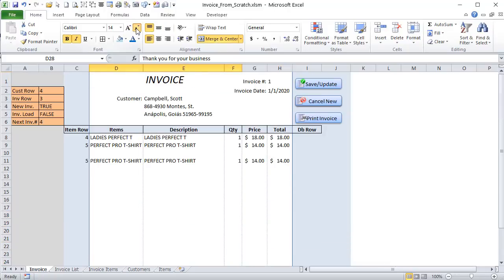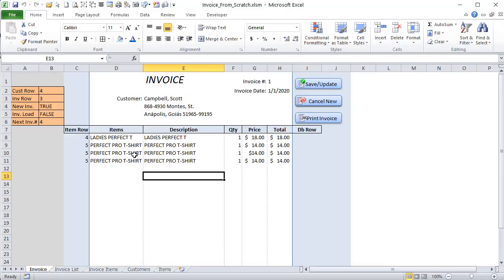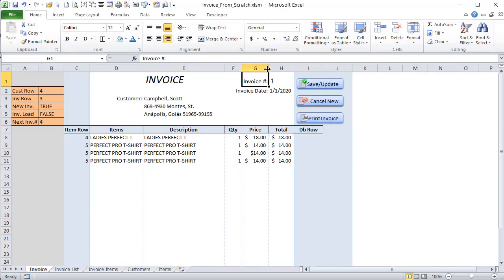It's a little bit too big. Drop that down. Okay, don't like it bold. All right, so we've got everything, and let's add in another item here. So really what I want to do now is we've got the item, we've got the address, we can start building out our macros now. We also want to start to save it. I want to be able to save this invoice to the database so that we can bring it up. Basically, when I enter an invoice here, I want to load it up. So let's start out with that because we've got a good looking invoice here, and we can increase this a little bit, make it look a little bit bigger. That's a bit too big. Okay, so we got invoice number, and it looks good. Increase this column a little bit. And this is a bit too big too. Okay, so we've got a nice looking invoice.